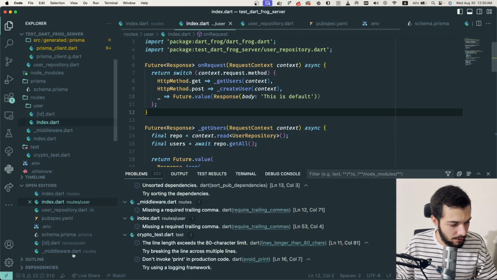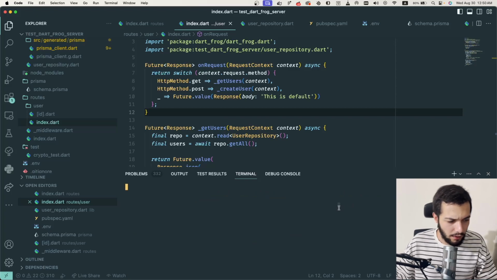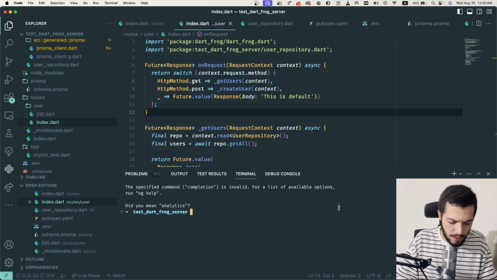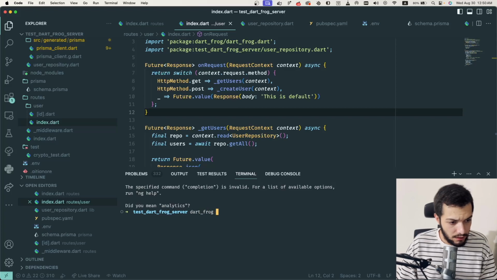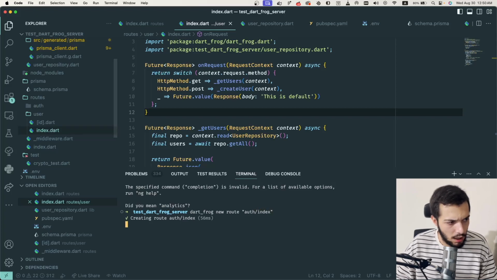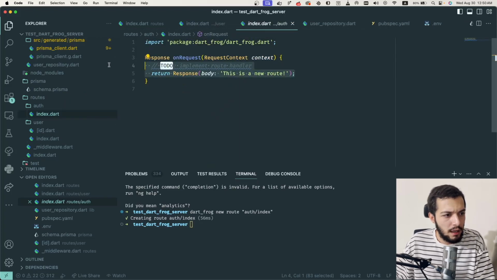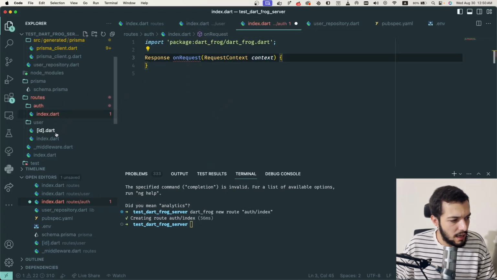Let's bring up our terminal, add another terminal, and in here I want to use dart_frog new route. I call this route auth/index. Okay, yeah, very nice.